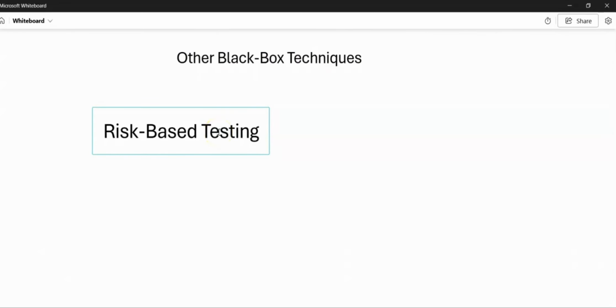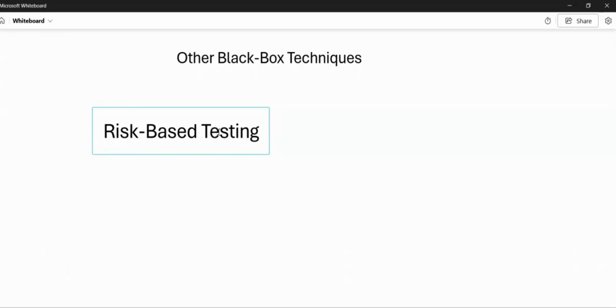The first one, risk-based testing. It prioritizes testing according to the likelihood and impact of features. Features with higher business risk receive more attention.